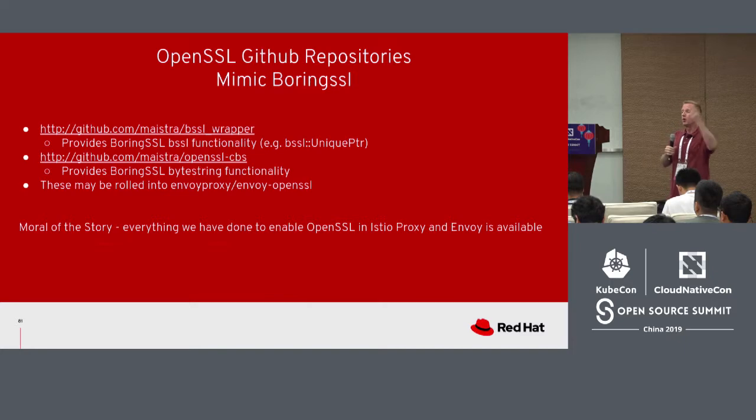So what happens is we pull in Envoy, and we run a script for each one of the core components and each one of the dependencies, and that will update and change the Bazel configuration for the build. It'll pull out all the BoringSSL specifics, replace them with the corresponding OpenSSL code, and then do the whole build. So this is definitely for reference.